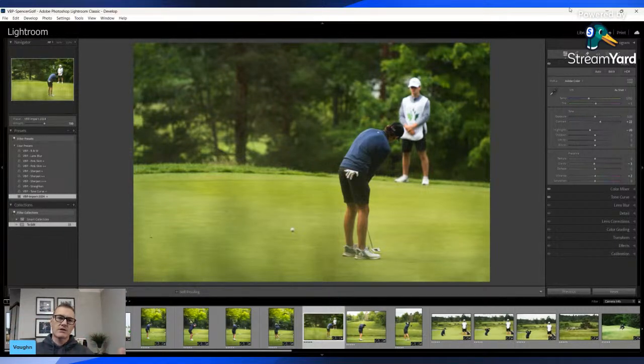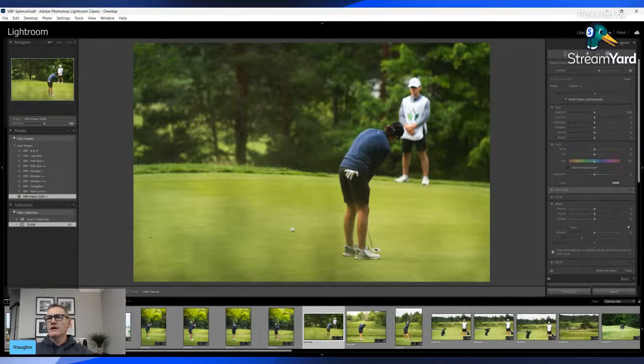If I was to use a subject photo and increase the exposure, did I say that right? Subject mask, yeah. So if I was to use the subject mask, so I just focused on my nephew, and then hit the exposure and bumped it up a little bit, his entire body would go up at the same rate. And I don't want that. I just want one side to go up at a higher rate. I want the exposure to be higher, like a gradient would be. So if it's coming from the left to the right, I want it to fill in that way. It'll look sharp. It'll look good.